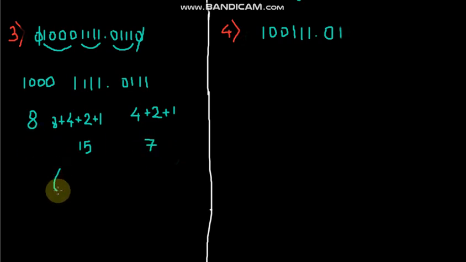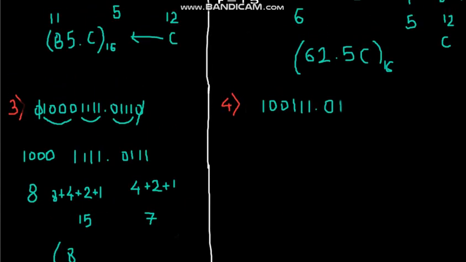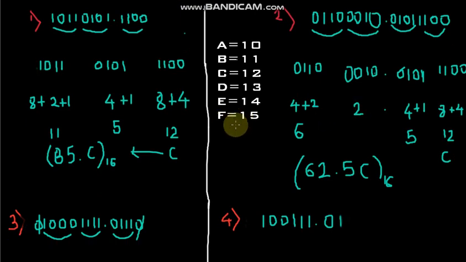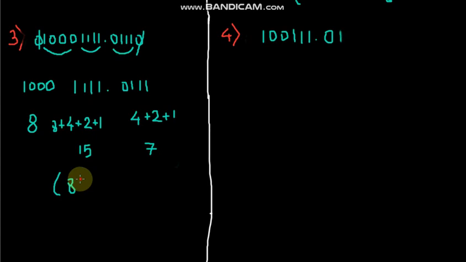The first term of our hexadecimal number will be 8. And we all know that we cannot write the number as 15. So we have to write down the letter, which is F, because 15 is replaced by F in hexadecimal. So 8F.7. This is our final value we got after converting, with the subscript 16 as it is in hexadecimal.